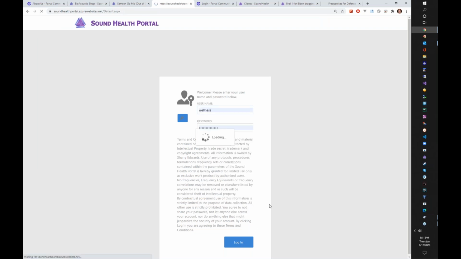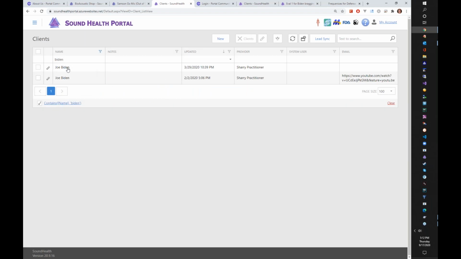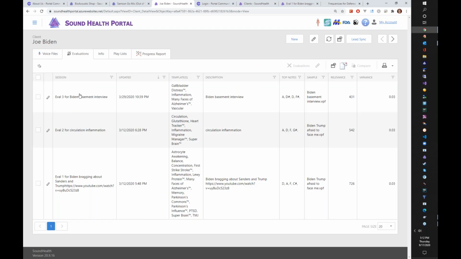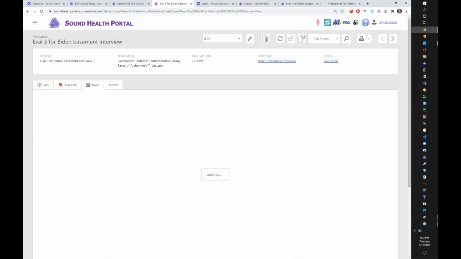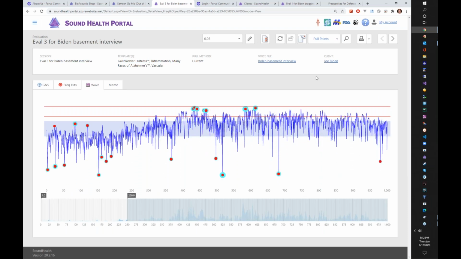Well, we don't want to show frequencies either. No, we don't, but I won't go to that. But we could at least show the ranking. Yeah, we'll do that. Okay, so now I've got access to those templates. Go into the evaluation. Here's the wave file, the same one we were looking at.